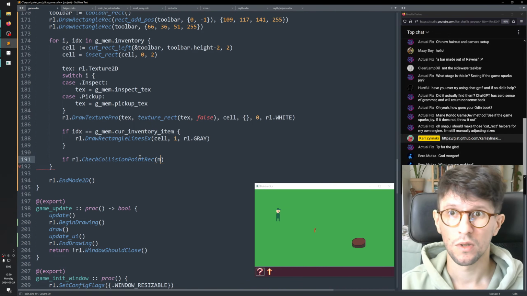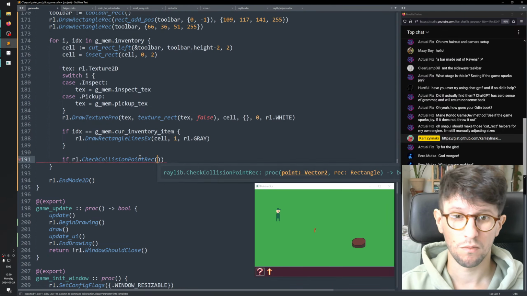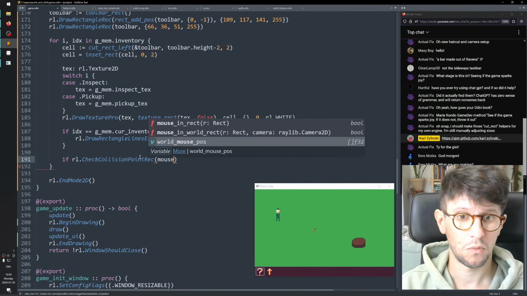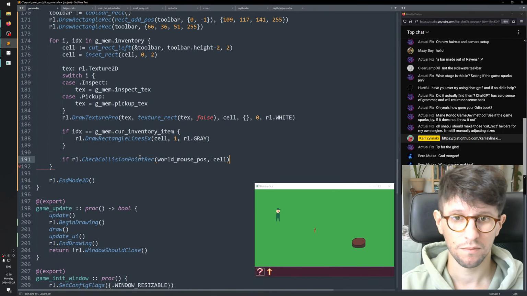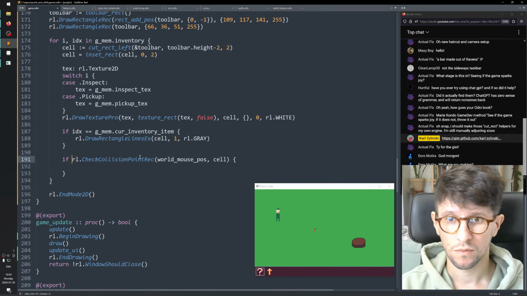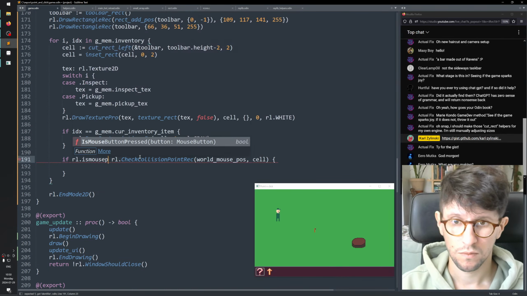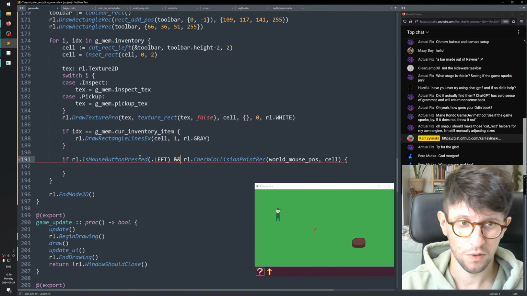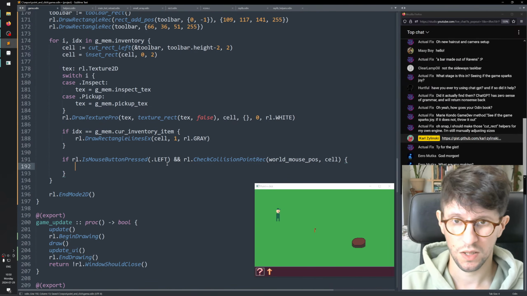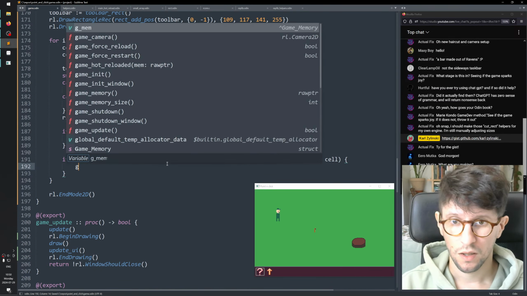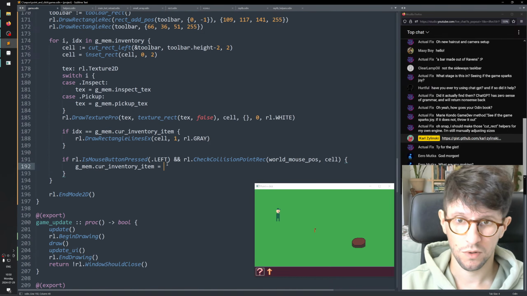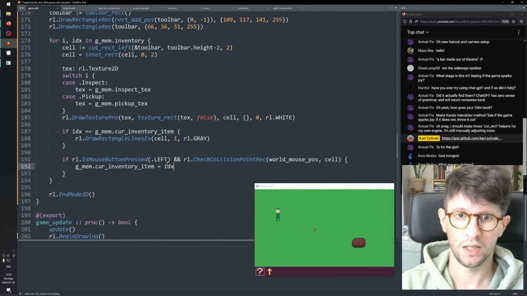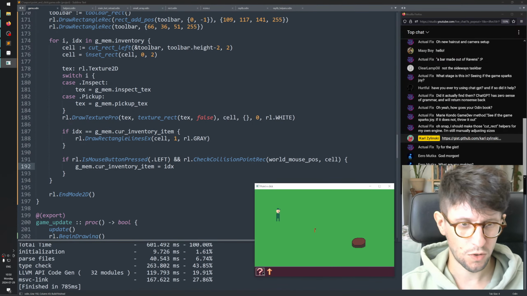It's the point, the mouse world position, and the cell. So we press the left mouse button and we're there. Then we say that gmem.cur inventory item is now IDX. Now you can switch like that.